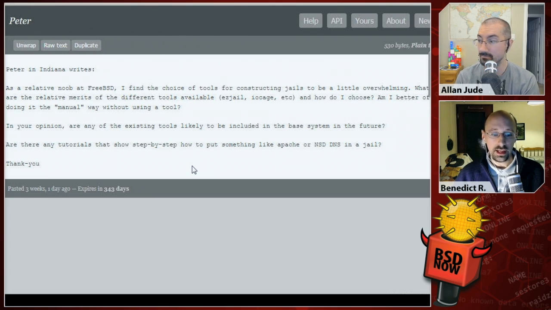It works too. The problem with that is the manual way requires you to rebuild your whole system into a certain directory or a jail directory. And that can be a little bit complicated if you haven't done that before. Although you can extract the tarballs in the manual, or use the installer and so on.